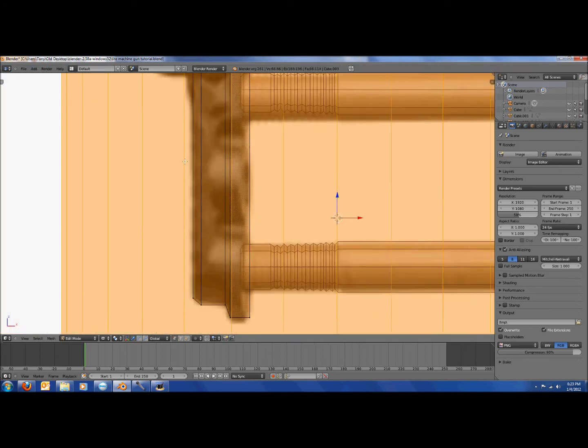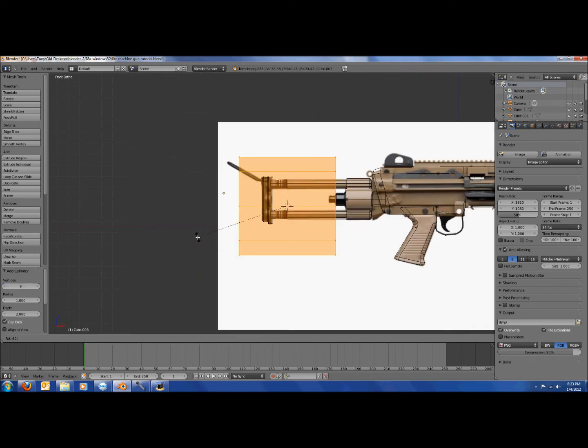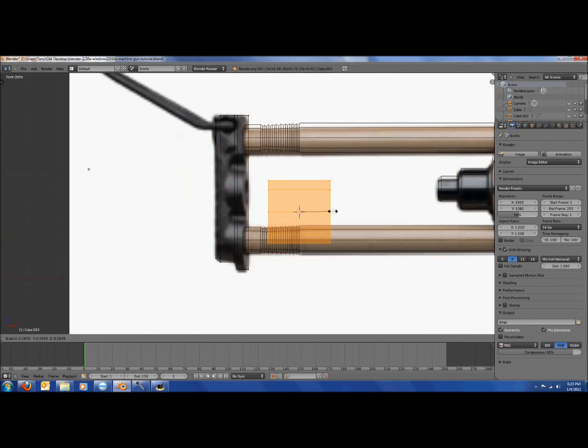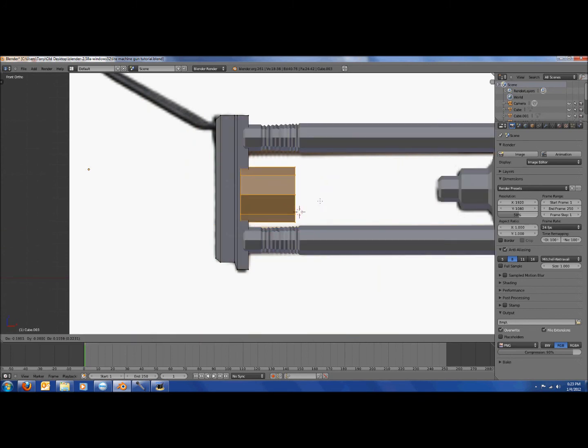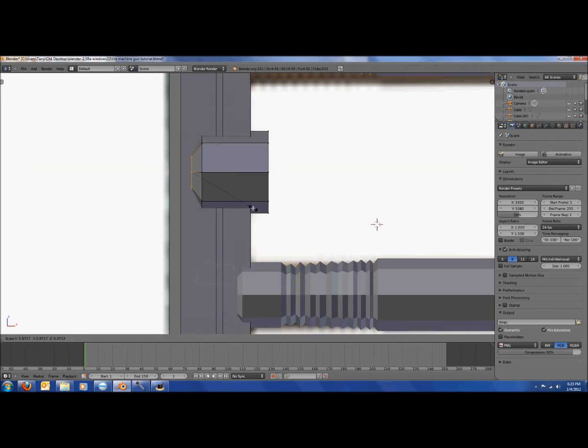And then you can just add another cylinder. Add my cylinder. Rotate it 90 degrees. Scale it down. And this is pretty much going to be right here, where it pops out a little bit. So, move this in. Some more, extrude, scale it out so it goes in all the way.